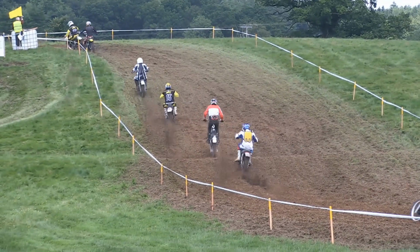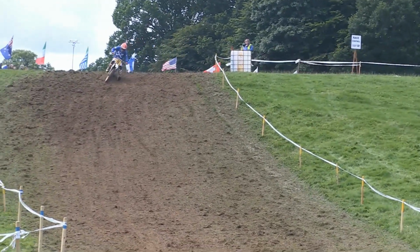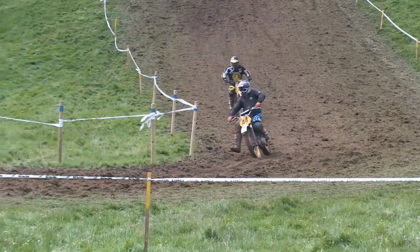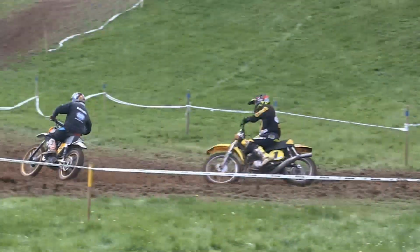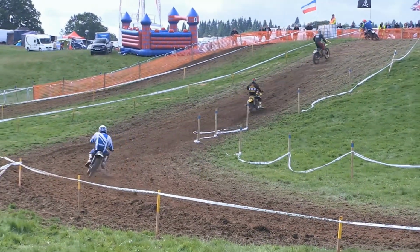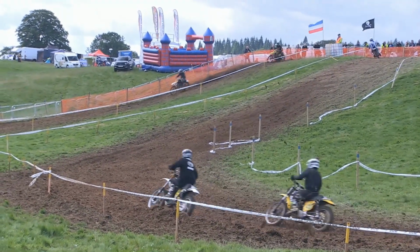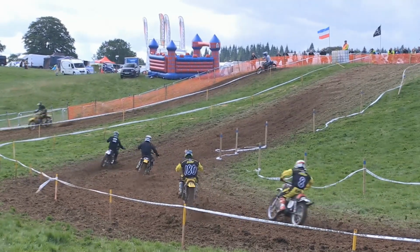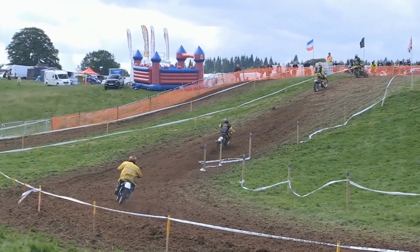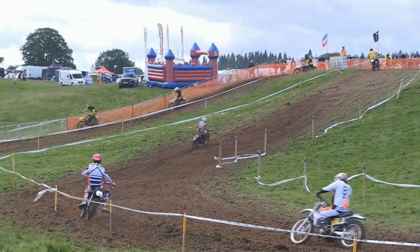But conditions here at Drumlanrig Castle for this Sunday is certainly a lot brighter and drier than it was for the Saturday's race programme. So we're picking up our race leaders once again. It looks like it's Lewis Bell who is your race leader. Lewis also riding one of those Alan Clues CCM bikes, as we watch the rest of the riders make their way up the hill to turn 3.